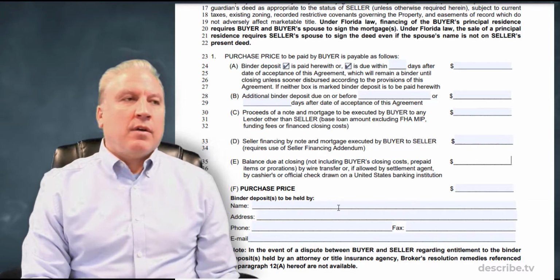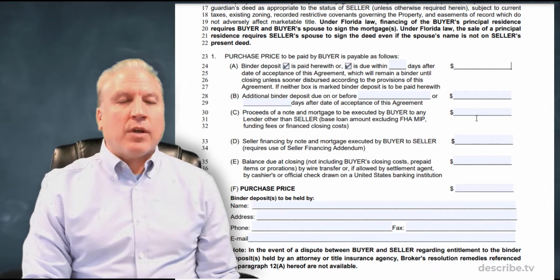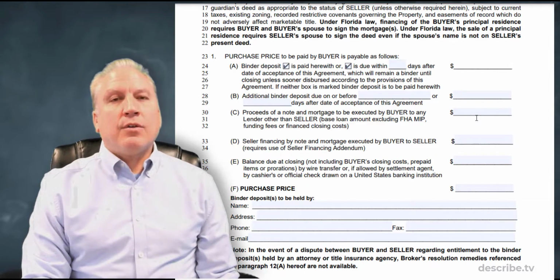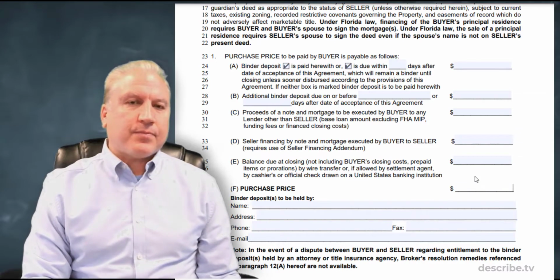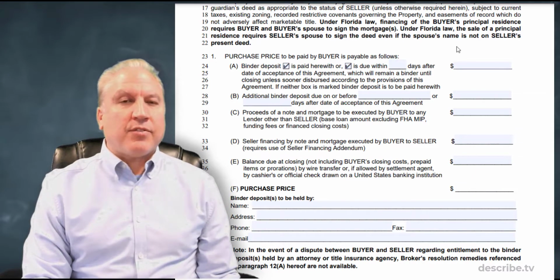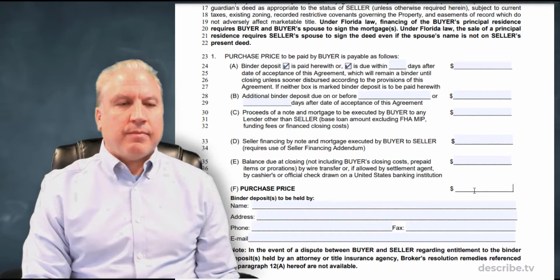So if you have a $500,000 property, you have a $10,000 deposit, and you have a $400,000 mortgage, well, now you owe another $90,000. The total of all those numbers is your purchase price. You notice the purchase price doesn't come first, and you subtract these. You put in all of the numbers to add up to the purchase price.